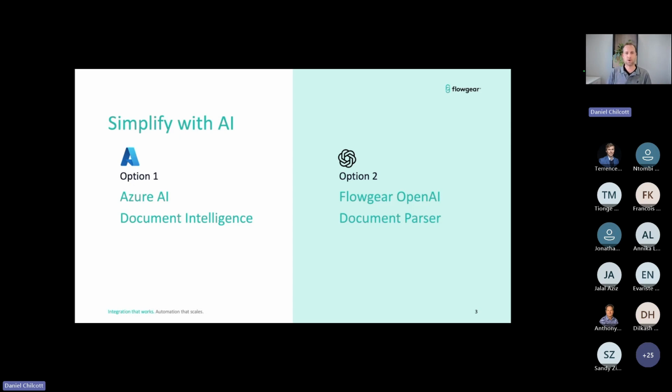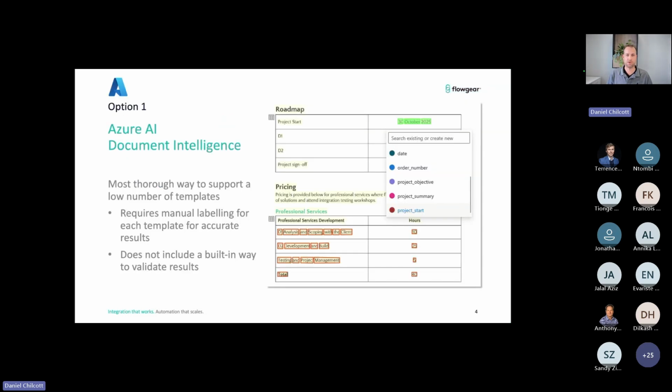So the first one that I want to show you is based on Azure's AI Document Intelligence, or Azure AI DI. This is a slightly more traditional route. It's good for cases where you have a very high volume of documents, but as we'll see, there is some setup cost to it. And then the second option that we'll be looking at is the OpenAI-based document parser that we've built, where we're trading off the amount of setup time. You'll have a slightly higher cost to run those integrations, but no setup time. So let me unpack these in a little bit more detail, and then we'll get straight into a demo.